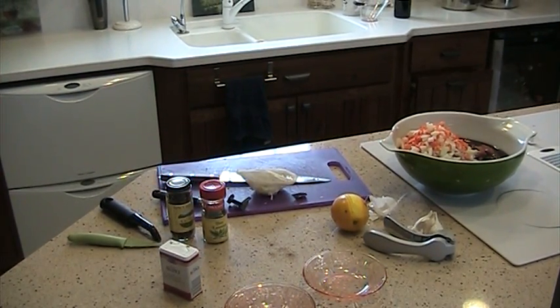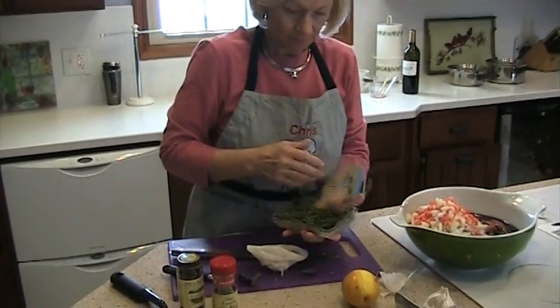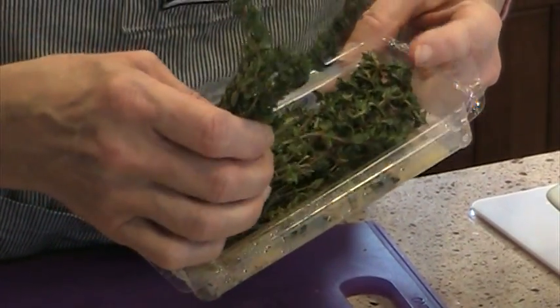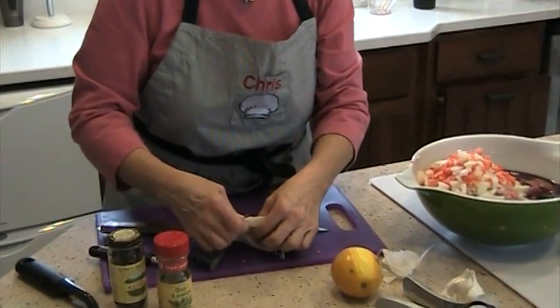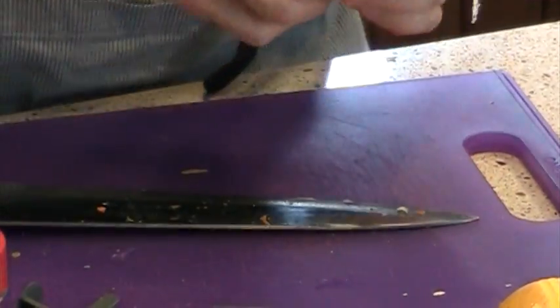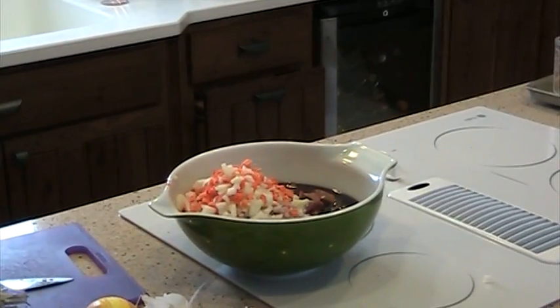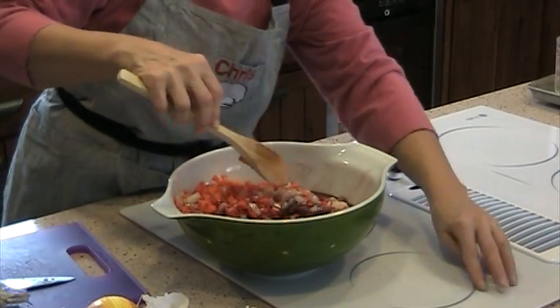The other thing that I need to get is thyme. This is fresh thyme. A lot of times you can find it dried and ground up, but this is fresh. So I'm going to put a few sprigs of this in this little bag too. And kind of wrap it around. And I want to stir the dough, so that all these flavors can marinate and marry, as they say.